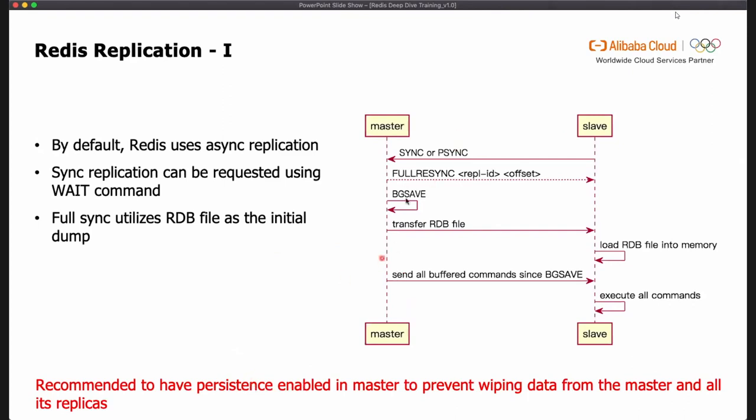The official site always recommends you to have RDB enabled on the master. The reason is this: if your master crashed or restarted, and there's no persistence, then when the master shuts down and goes back up, the slave would ask for the sync. If you ask for the sync and your master is empty, then all the empty data on the master will be synced back to the slave. Then you've got an empty slave. I mean, you are screwed. So the idea is always to have persistence enabled on the master, so you don't wipe out the entire cluster.